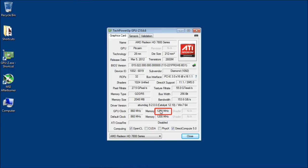Alright, let's go ahead and see how we will increase the voltage, increase the frequency on the GPU and increase the frequency on the video memory, which is GDDR5, and learn how to do a simple and advanced overclocking, because I feel like we are already knowledgeable about the technology that is behind the video card. Right, guys? Alright, let's go ahead and jump in.